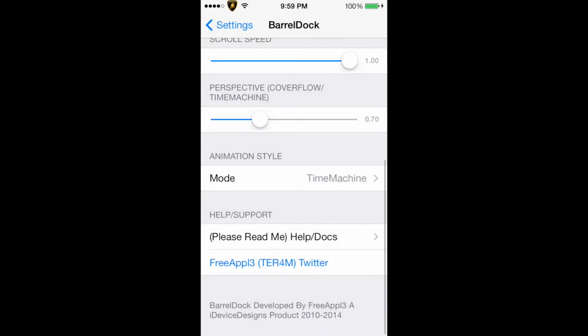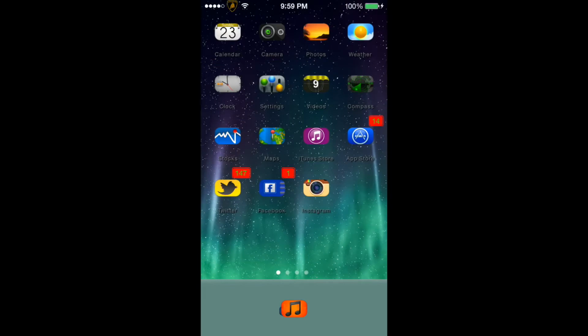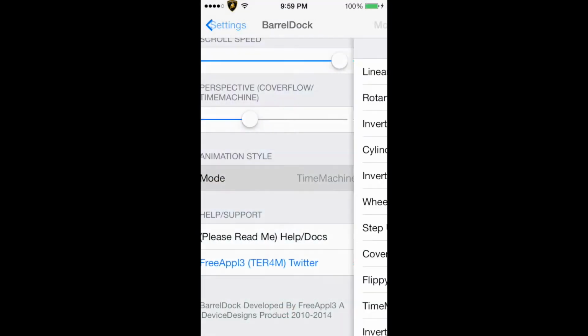We could put on maybe Time Machine. Go back. And in Time Machine, you swipe from right to left, and it'll bring different ones in like that. Now you can go as fast as you want, and it gives you that freedom to let it slide, kind of. Like, I just finished, and it's still going by itself a little bit. It has a little bit of a tendency to keep going, which is actually cool. But where you actually want to stop, you just stop your finger like that. It's not too crazy.